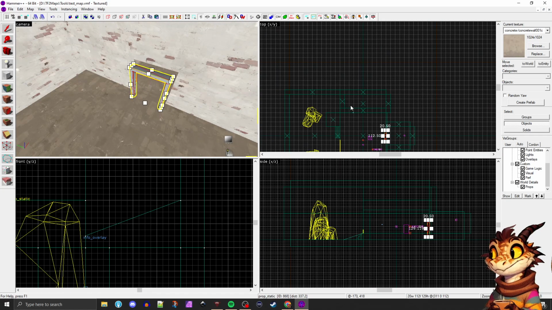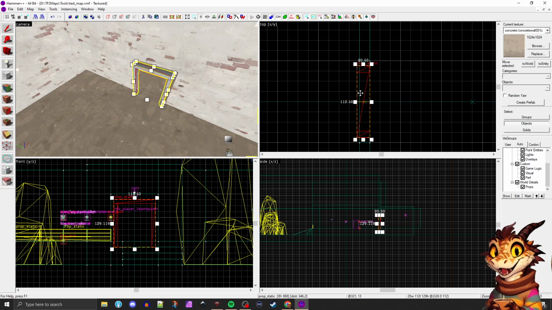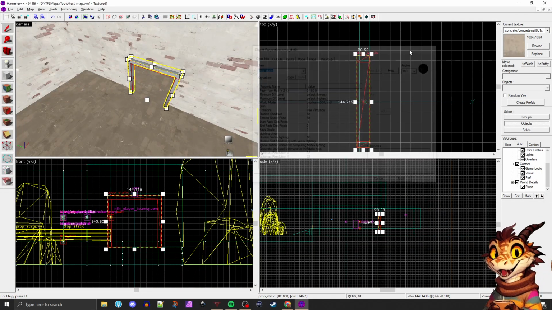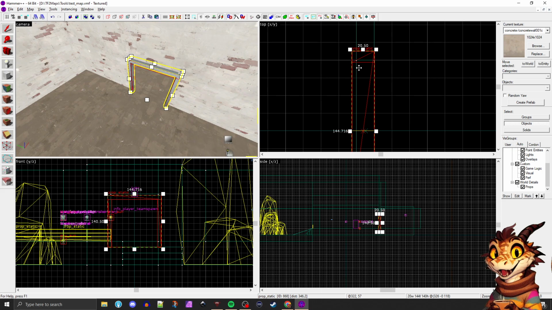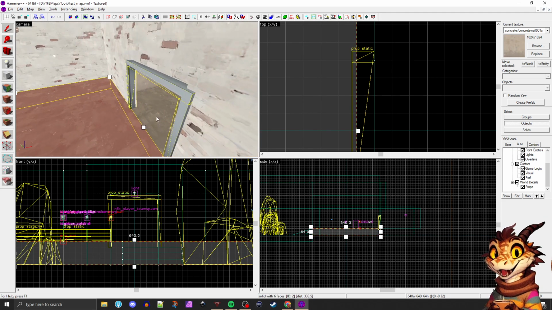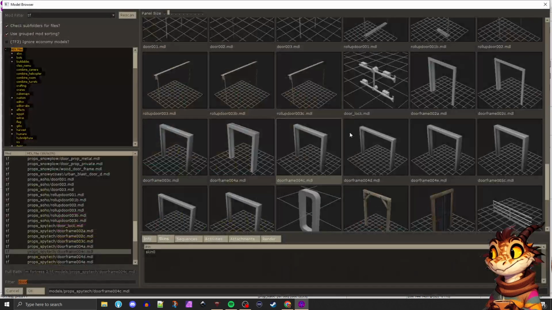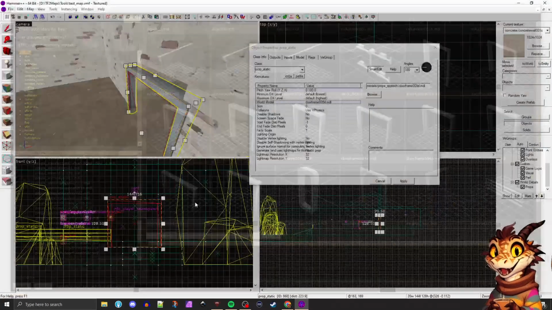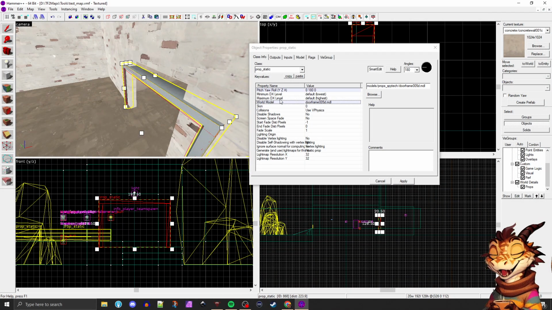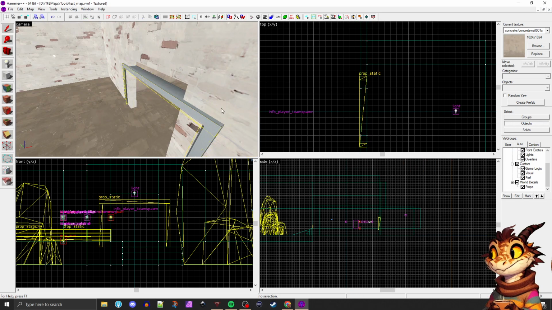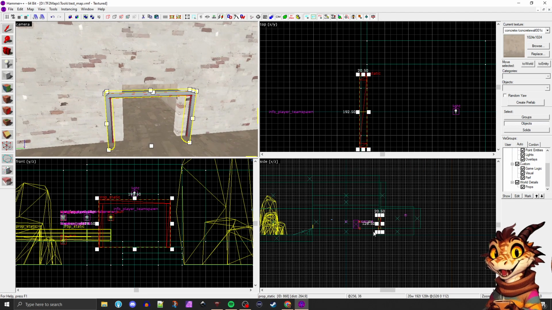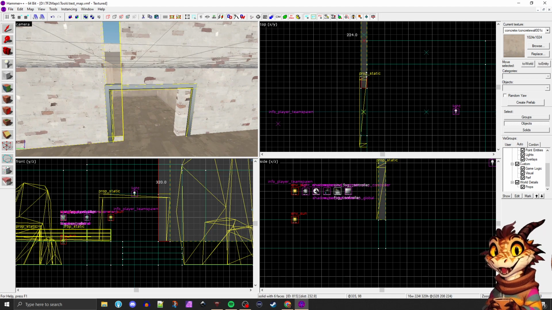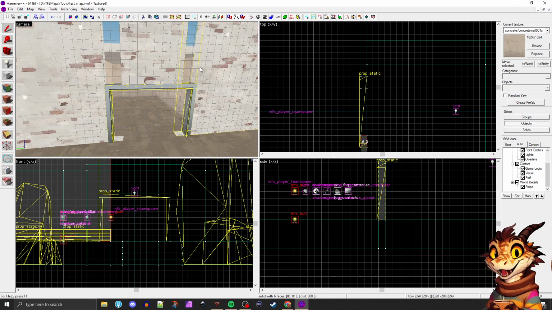Let's Shift Z, Control E to center. Oh, it's not quite the right size. Might have to look for a different one. What about this one? Okay, maybe this one's all right. And you'll start to see that these things force you to use a little bit more detail, or change the grid size. These are all different door frames with different sizes and requirements. And you'll start to realize as you have props that you've got to fit the map to the prop. I've got to move this over here, and then I've got to move this over here.